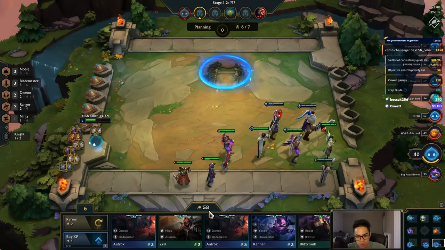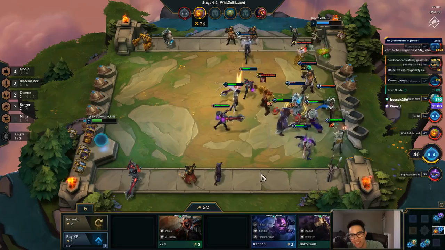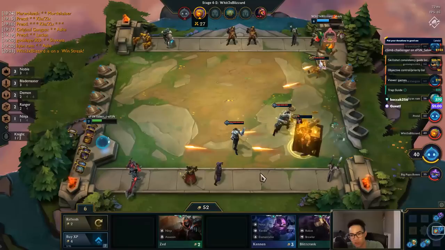Holy shit, do you see how fast the Aatrox combined? No, it didn't! It didn't combine! Oh shit. This Shen is insane. Wow. Oh, it's so long. That was like a mini Kindred right there. Oh my god. Got wrecked. Got Shrek'd.